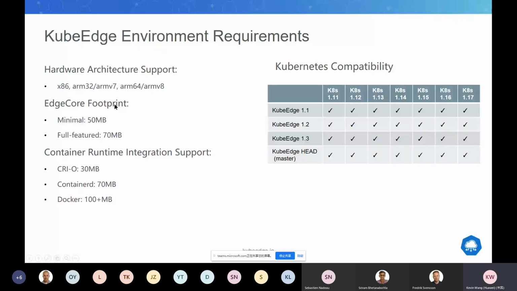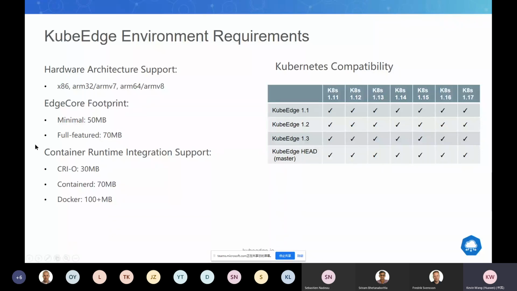For the footprint, we have not yet improved much. The full-featured installation still needs 70 megabytes of memory, and for resource-restricted cases, the minimal footprint is currently 50 megabytes.